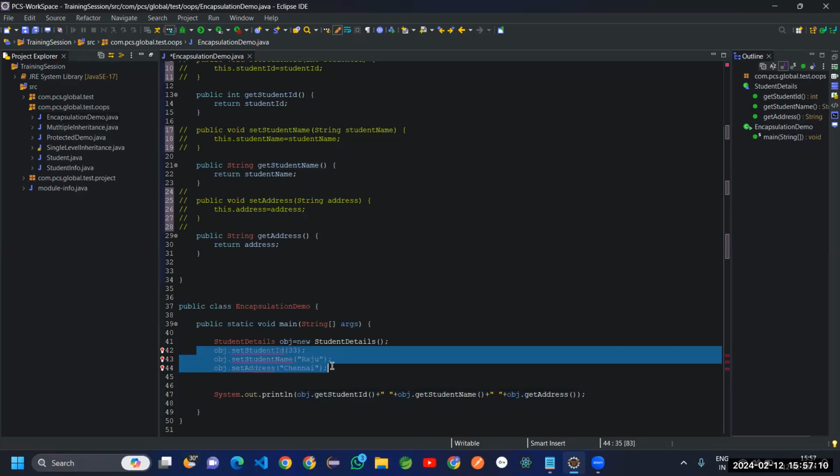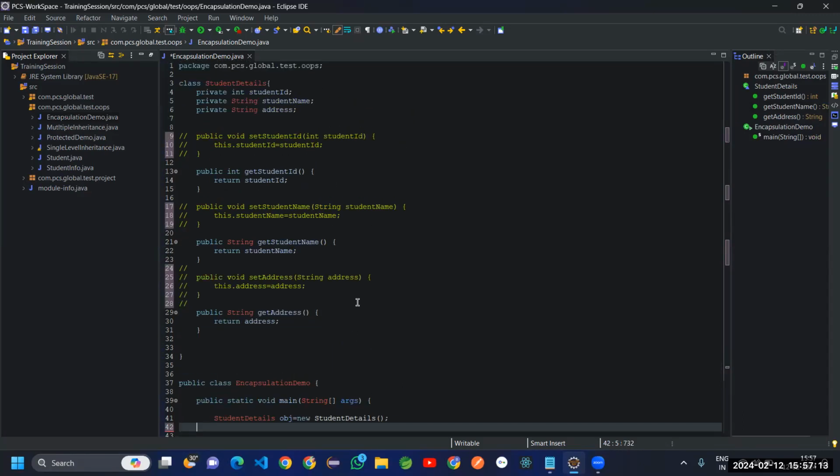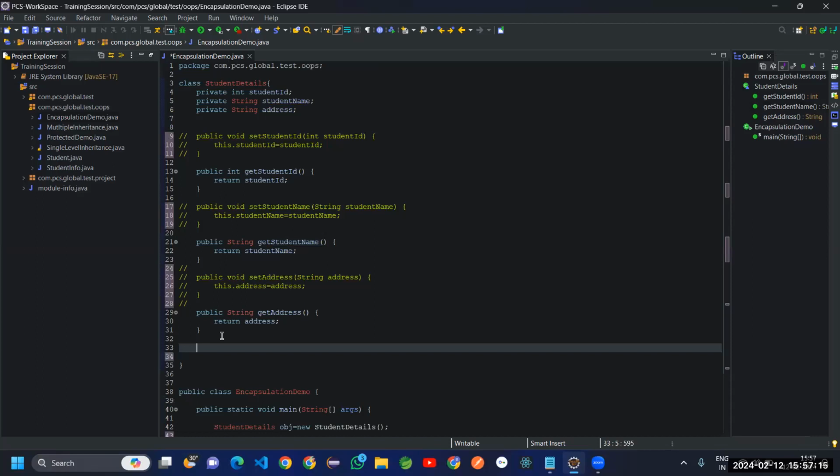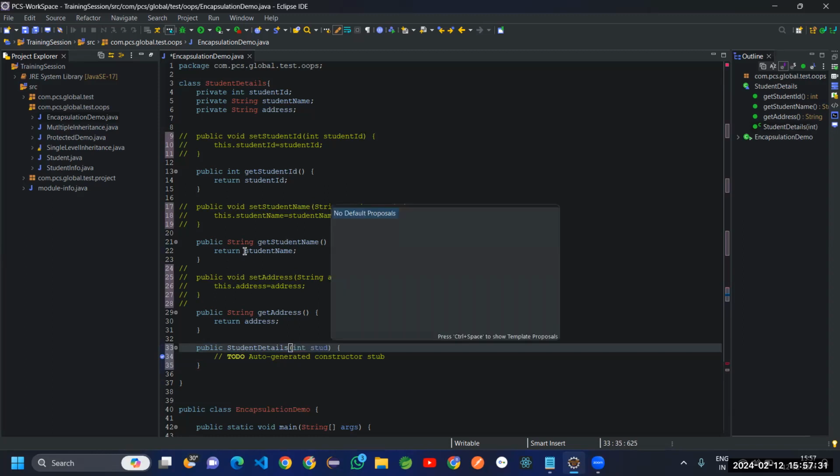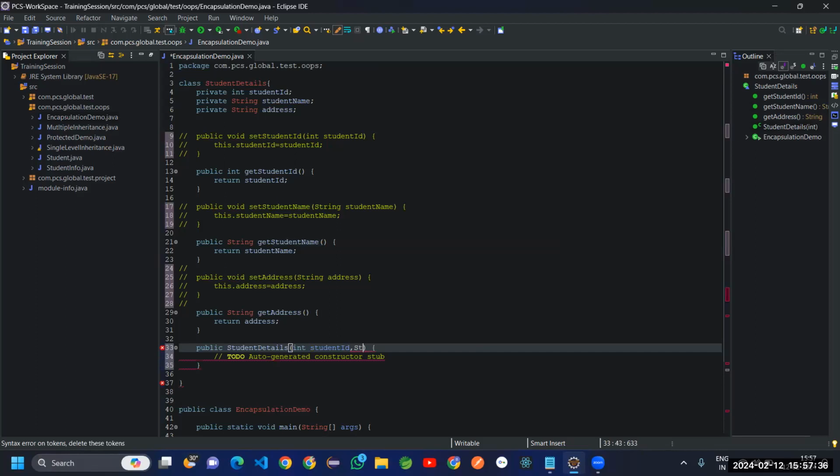We already know. Let's remove this and create one constructor that should accept parameters. So student details. Here you can pass int student ID, string student name, string address.